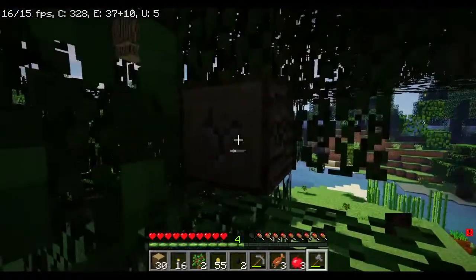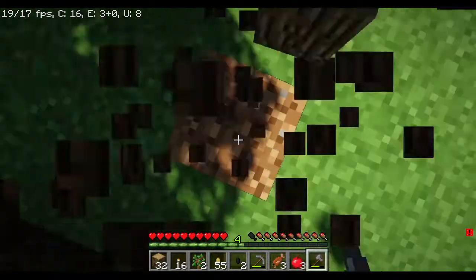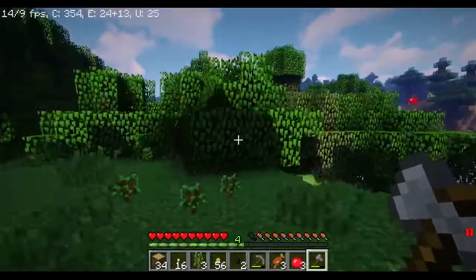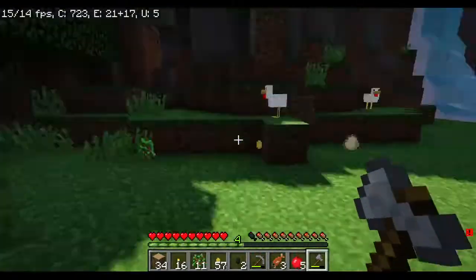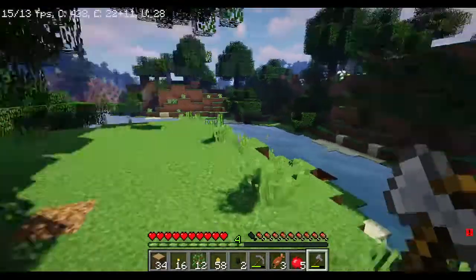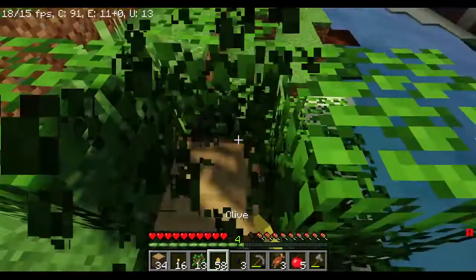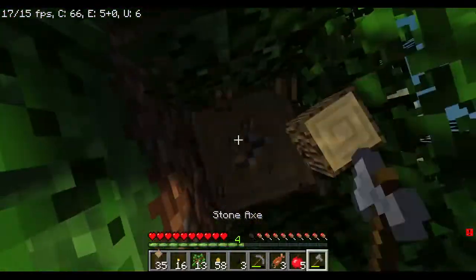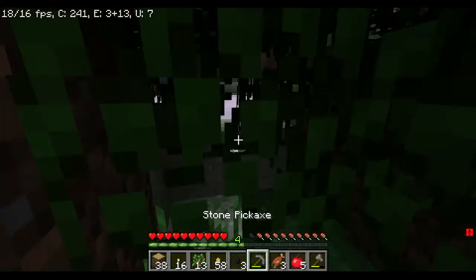So I'm going to chop all of this down here. Alright, I'm amazed. I'm excited to see what the rest of this looks like. Oh, wow. This is a lot of deforestation. But I need to do more deforestation. I need to knock out the whole forest. The whole ecosystem. There we go. Alright, time for this tree to go as well. Time to chop it all down.